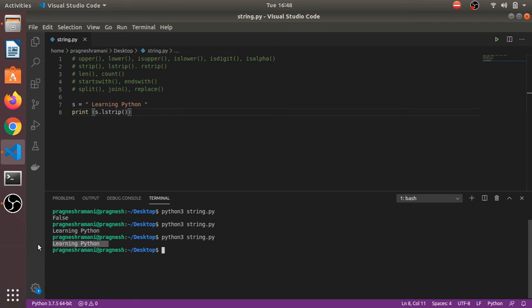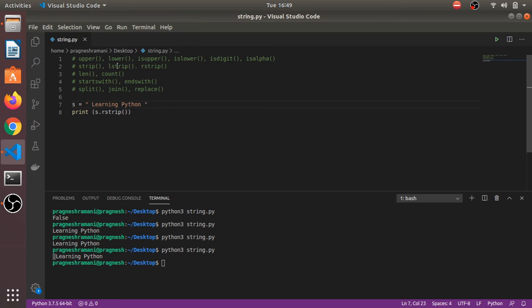Okay, and if I use rstrip, then that will return the string from the right side. As you can see here, we can see the space at the beginning of the string, because that space is not removed using rstrip, since it removes only the space from the right side.